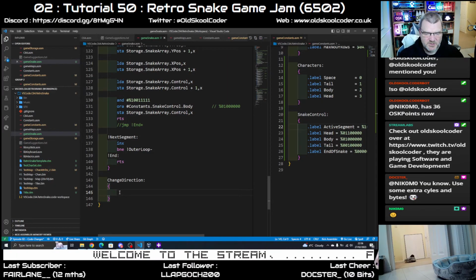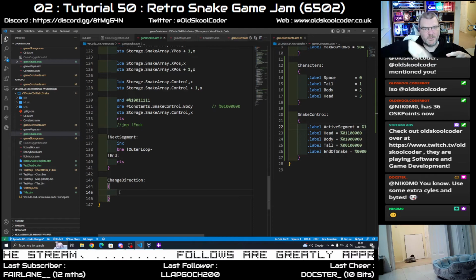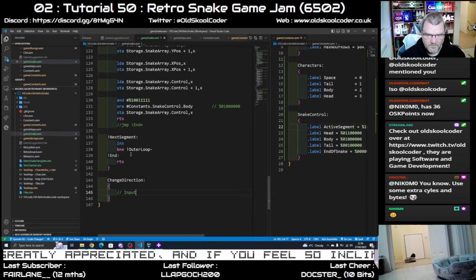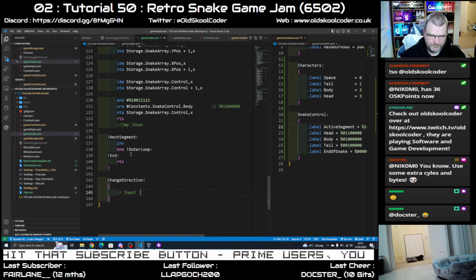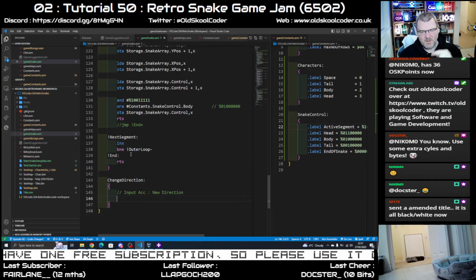Right, so control. This is changing the direction of the head of the snake. So we're going to be changing the direction, yeah? So let's do this. Do I send in the key, or do I send in what direction? The accumulator is the new direction. There we go. So the input of that is that the accumulator must have the new direction.